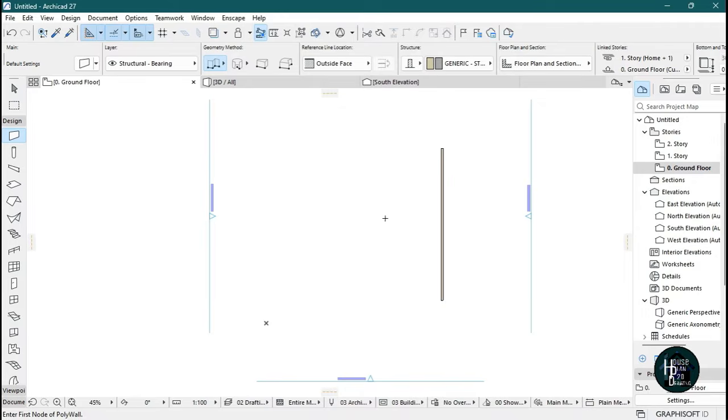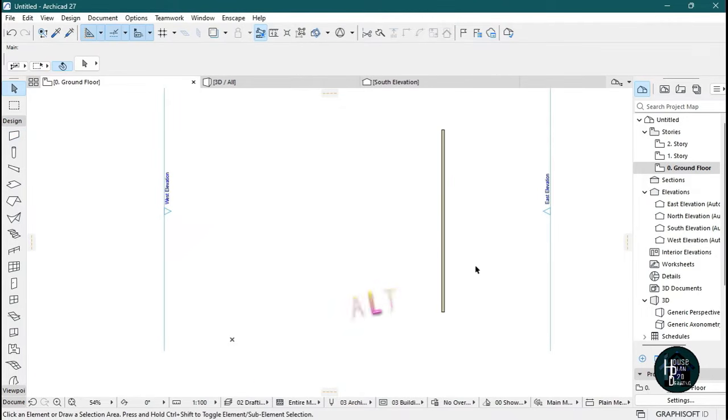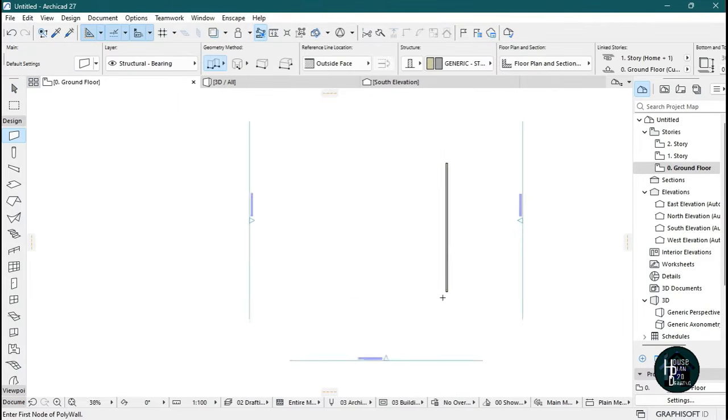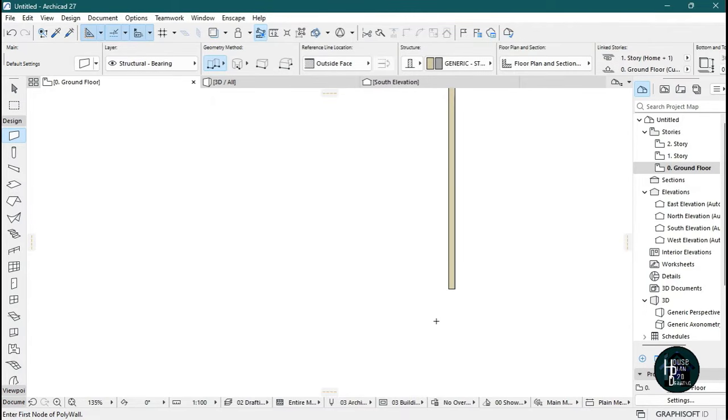Okay, and the next thing I want to do is I want you to hold down Alt, select this wall. Once you hold down Alt, the cursor is going to change into this thing that looks like an injection. Once you select the wall, it means you're telling Archicad that you want to draw another wall again. So the wall that I want to draw right now is going to be from here to this side. So I'm going to click this side and drag it like this.